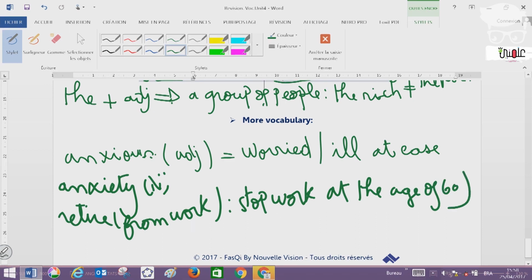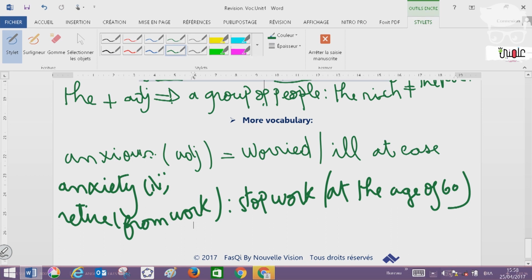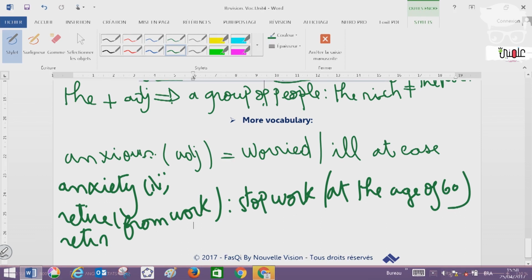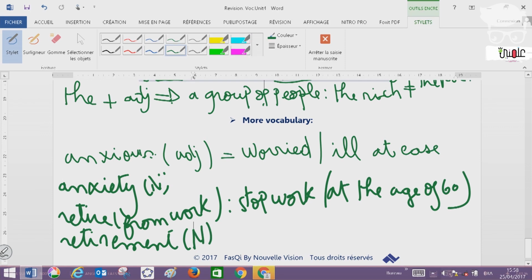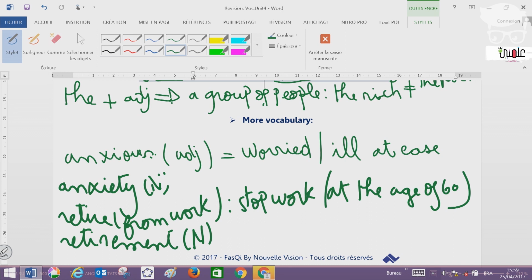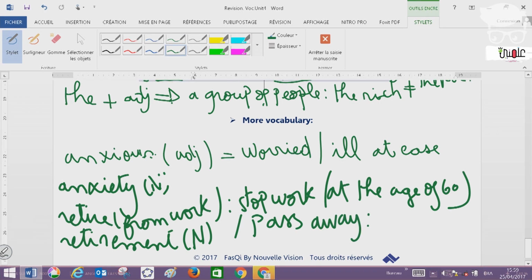The age of retirement. All right, the age of retirement. Retirement is the fact when you stop, if you want, working. Good, all right. There you are. Deliberately, bury, marry, pass away. All right, I'd like you to remember that word also, when we talked about The Secret of Two. The fact of dying. All right. Good.